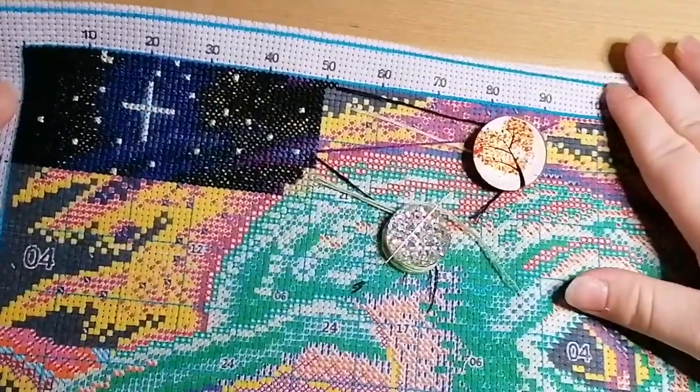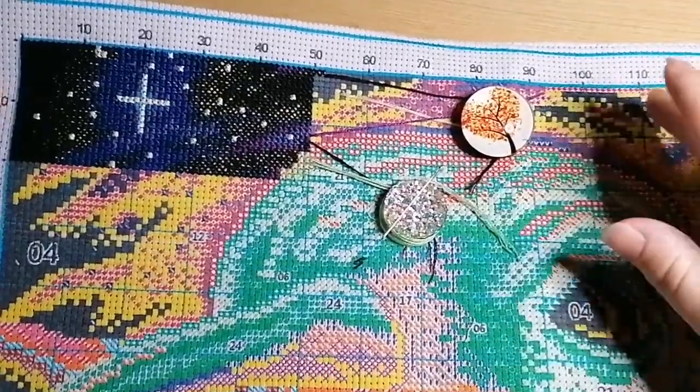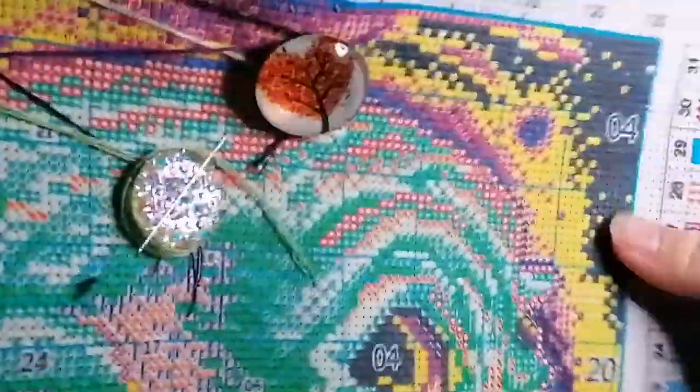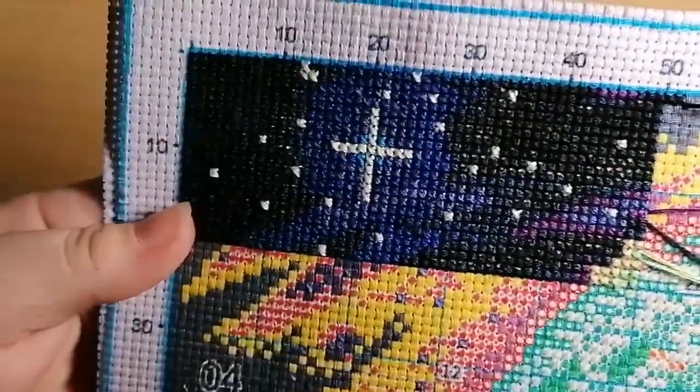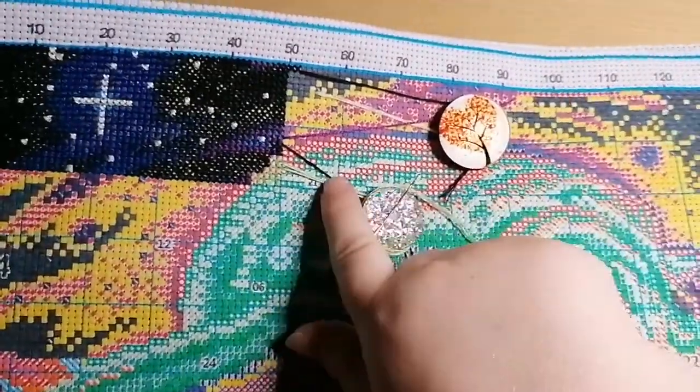As you can see, I don't think I've mentioned this yet, but I have been parking a lot. So I've just been wrapping it around my cover minder magnets. So yeah, but there we have it. We are slowly but surely filling it up, and we finally started on some green.